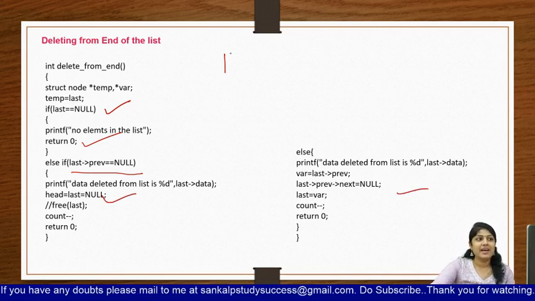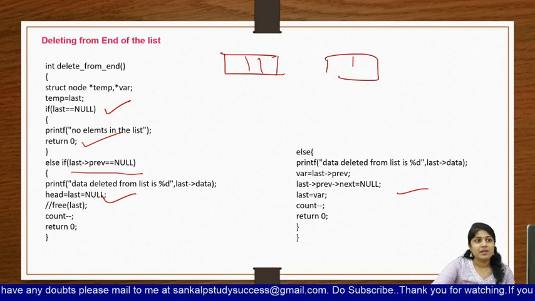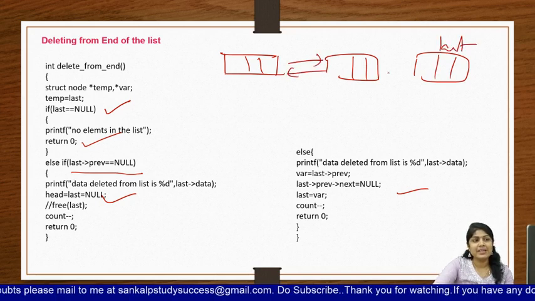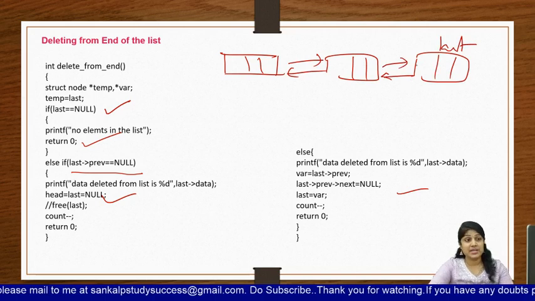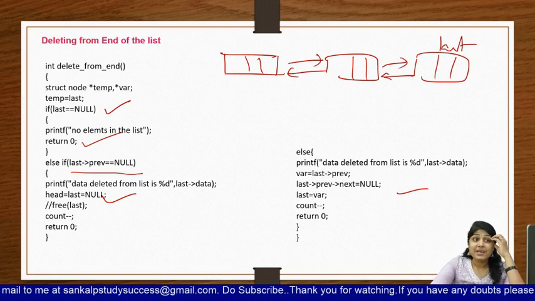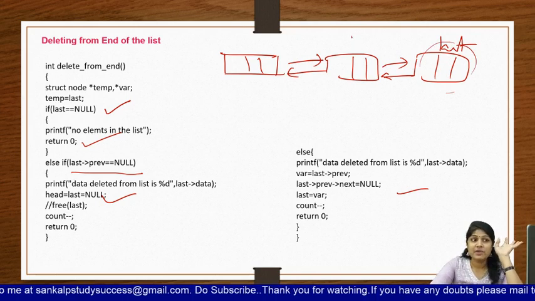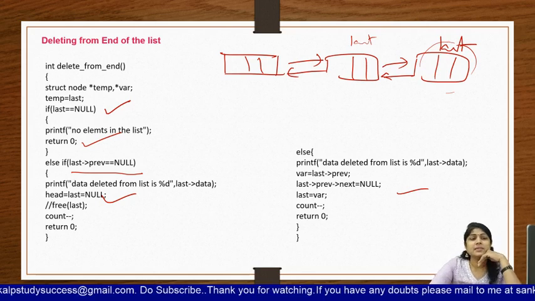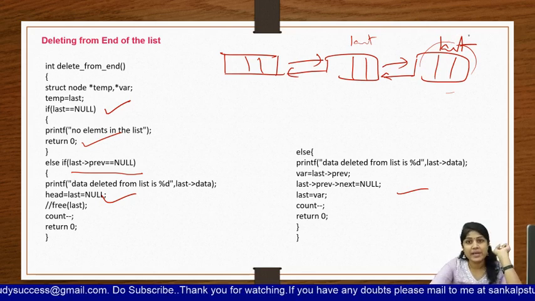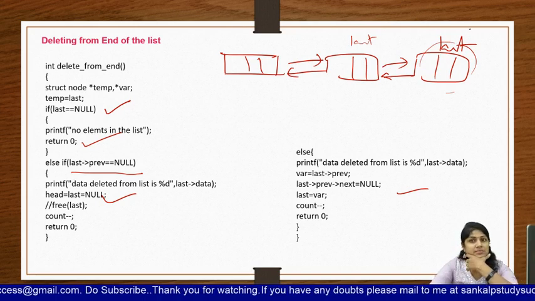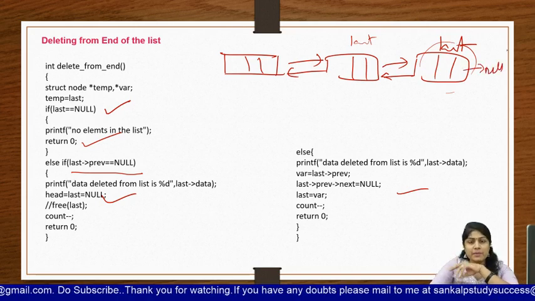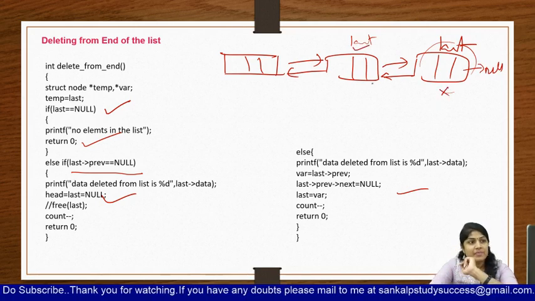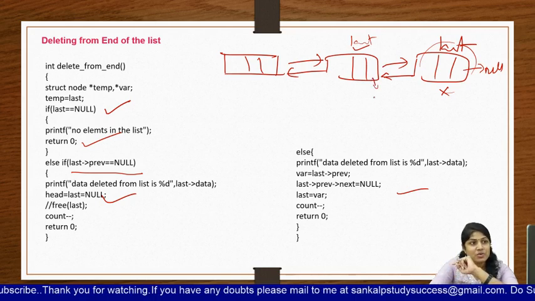This is the condition. Again I have a couple of elements here, right? So this is my last element. I want to delete the last element, the last node. So in this case, after deleting this, this will be the last. What is the criteria for a double linked list? For the last node, last node next should be null, right? This is the null, normally, usually. So after deleting, this will be the last node and we have to assign last node to next as null.